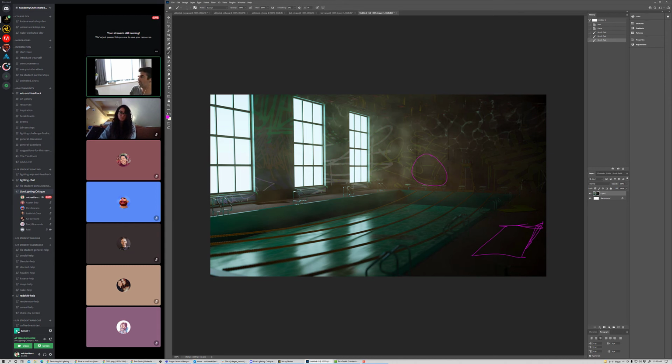The caustics on the wall look really cool. For now, I would probably pull those off just to make sure we got everything else looking right. No, I take that back. Leave them on. They're looking pretty good. I like them. I get worried that they get distracting, but I think in this case it might be okay. I do like the overall haze that you have going on up here. I think that's working really well.